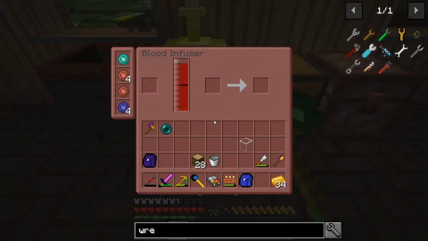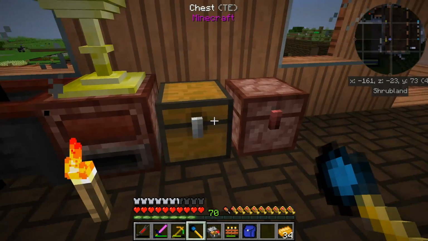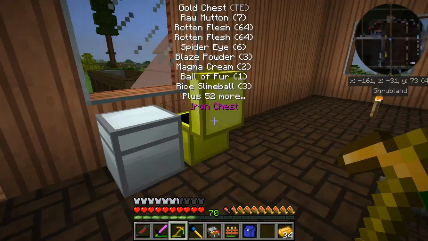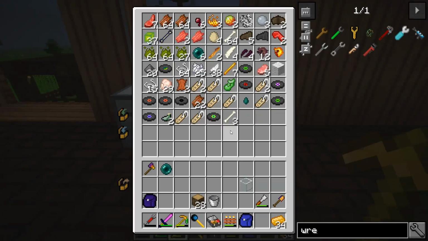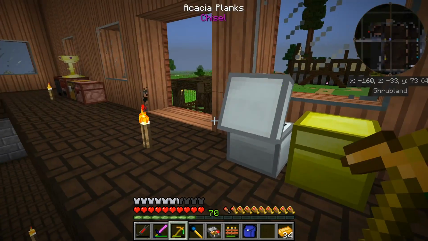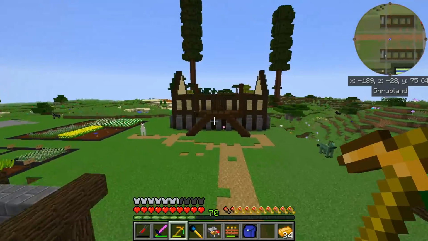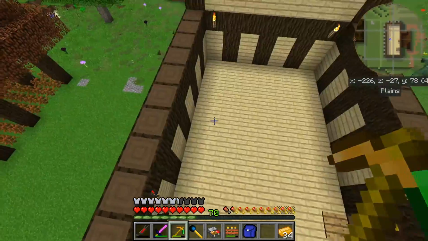And same with the furnace, or the blood infuser and the blood chest. All of those things I was able to move just fine, no issues. Put all my mob drops up here. I upgraded those to an iron and a gold chest because I was getting quite a bit of mob drops. I have all of my weapon related ones over there, and I think I've completely cleared out this house now. Let me just double check. All except for a crafting table.